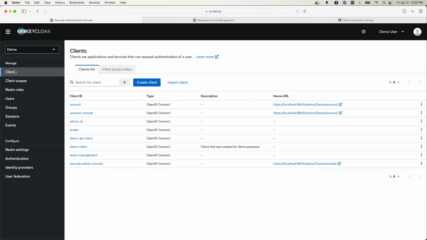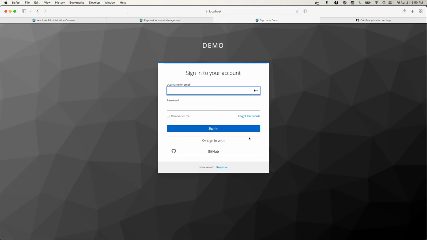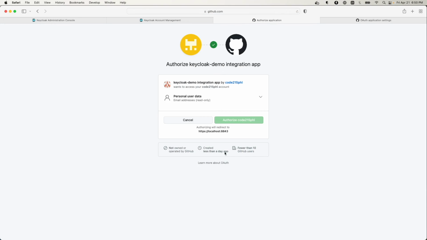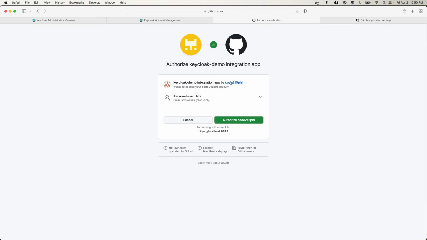So you come to your clients. Again, we're using this account console, which is the page I just came from, and I'll just click this URL. And I'll say sign in. That brings me here. So I'll say GitHub. Since I was logged in already on this page, you can see it automatically recognizes and provides that option for me, and I'll say yes, this is what I want to use, and I'll authorize myself.